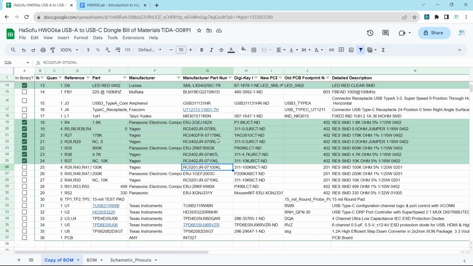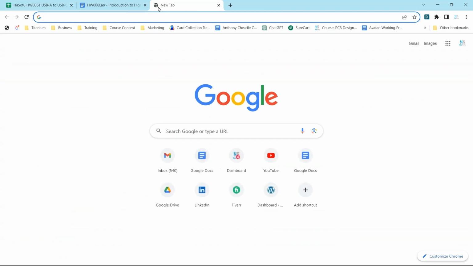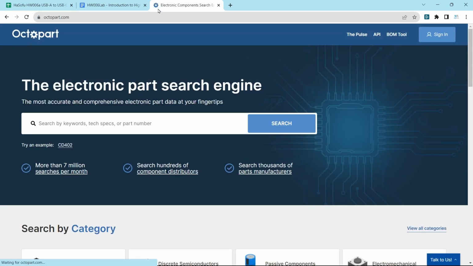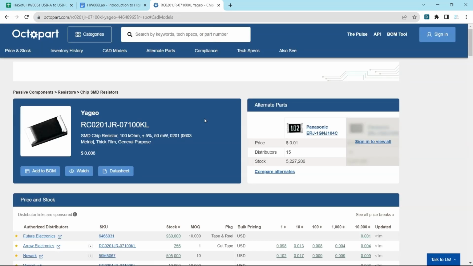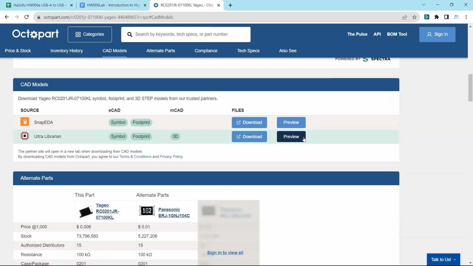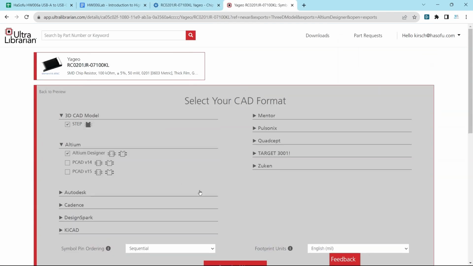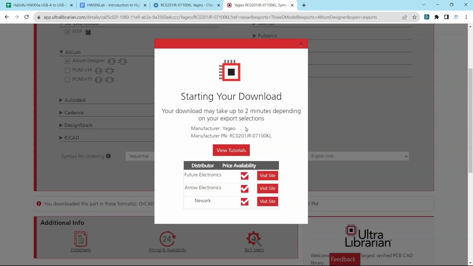Now, at this point, we need to get some information from the manufacturer on this part: what are the exact dimensions and so forth. So what we can do is copy this, go to octopart.com. Actually, we can even look at the CAD models here. I can just download it. Okay, let's get down to the download phase here, and then we'll run the script setup. We'll do setup, run the script, and then see what happens.